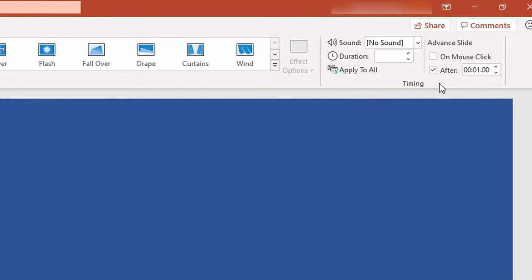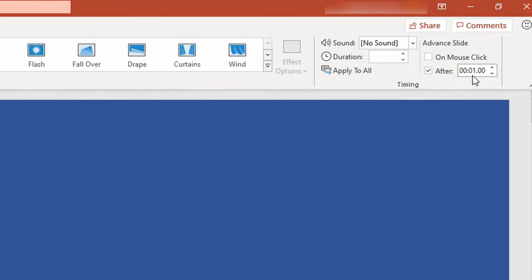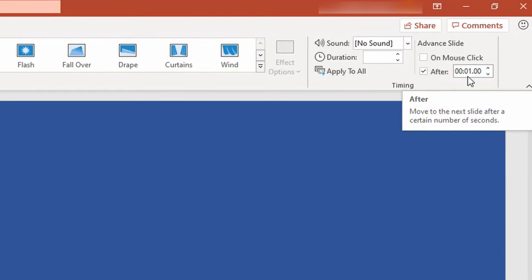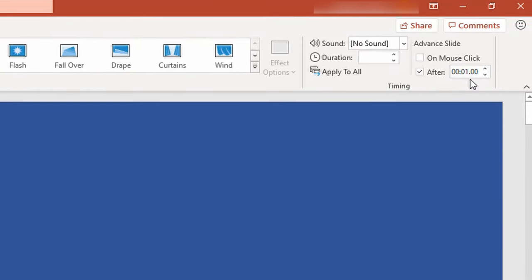And just to exemplify how it works, I'm not going to put here 20 seconds, I'm just going to put here 1 second. But if you are setting up for Pecha Kucha, this should be 20 here. And you make sure that you have here the minimum duration possible, that it's 0.01. And then just to show you that it really works, I'm just going to start the slideshow.